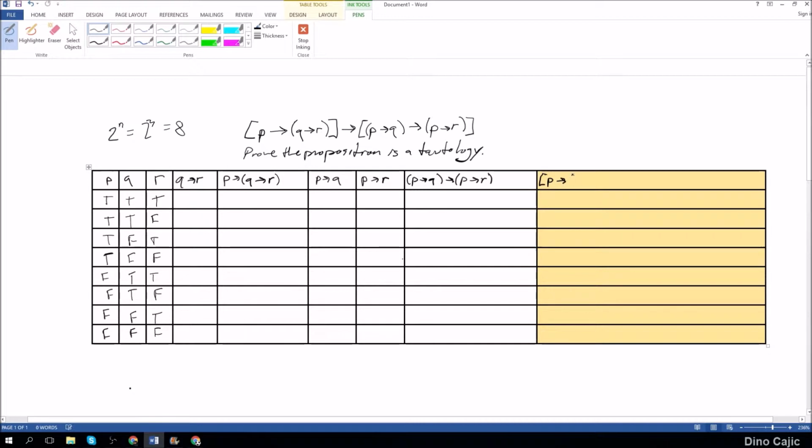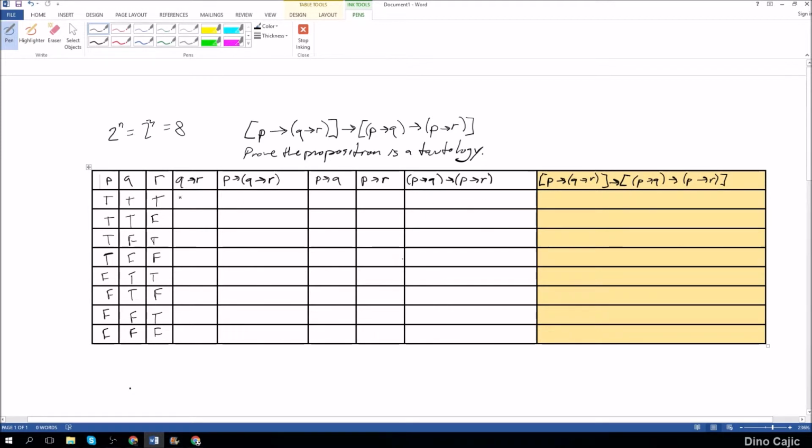So P implies Q, which implies R, and that entire segment implies that P implies Q, which implies P, which implies R. Now the goal of this, once again, is to make sure that every single answer that we get right here is true. So we've got to start working this way.